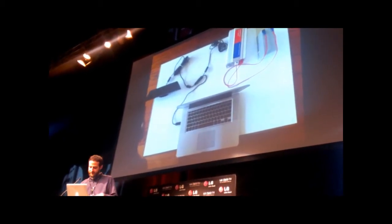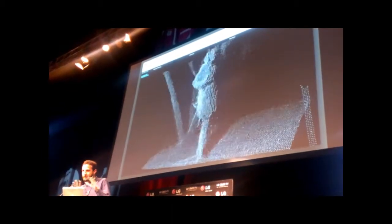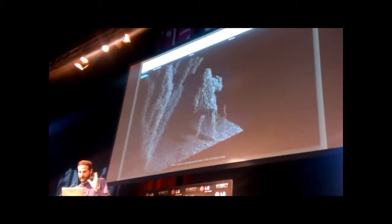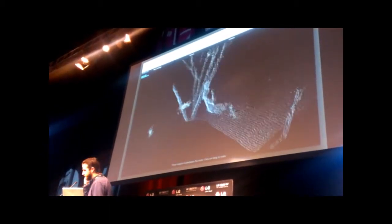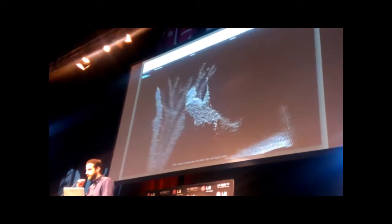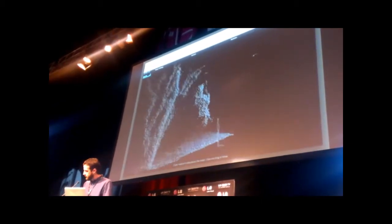So this is an early test. You can really see that pin cushion, pin toy thing because of the way you display it, usually as a point cloud. But what's really interesting is you can spin around and see it from different angles. This is just a web tech demo, but you can see the power of it. It's pretty amazing to have that control to just spin around and see things from all angles and to stop time. And I'll just skip ahead a little bit to the finished video.